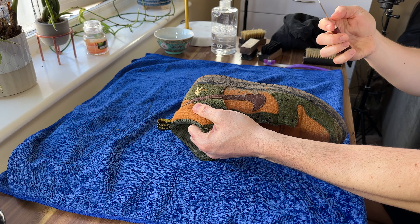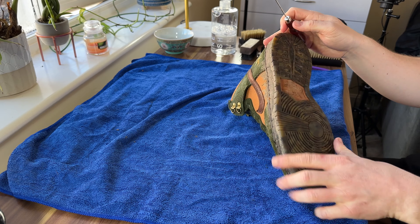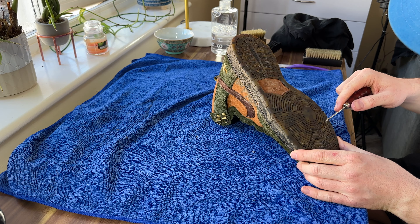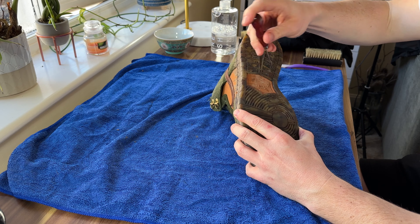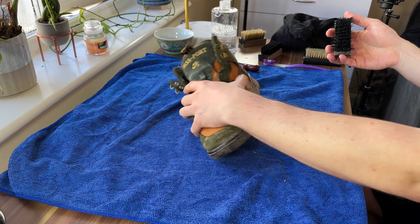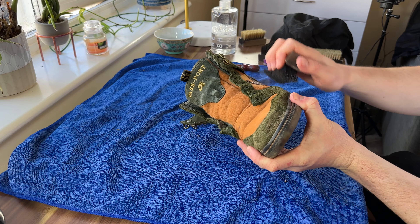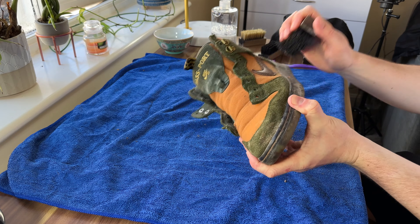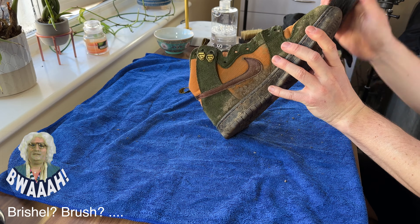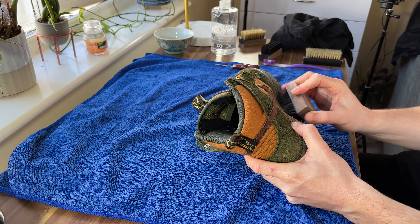Now, I put in the shoe tree later on because I forgot, but I would normally put the shoe tree in first. My main cleaning process starts with trying to get out all those little stones, pieces of glass, sticks, and twigs from the outsole. I've got a tool I used when re-soling a pair a long time ago - anything sharp and pointy can work. Then I brush off any dry dirt with a medium or firm bristle brush, just so it doesn't saturate in when you get the shoe wet with cleaning solution.